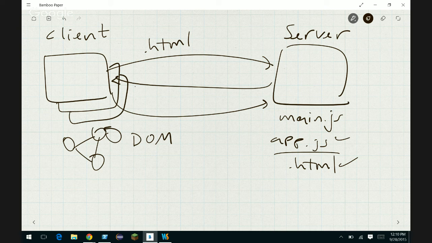If you have an H1, well, H1 is an object, right? It has fonts associated with it, it has paddings associated with it, it has a color, it has all sorts of attributes associated with it. So I need to represent that. So all these nodes are in the RAM of your computer, in the RAM of your browser. The browser asks for RAM to represent this object model, and it renders it.